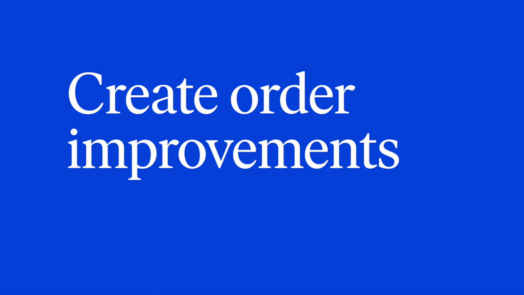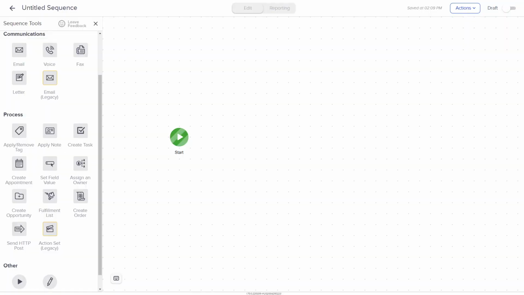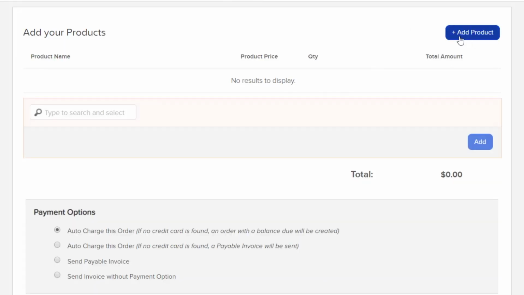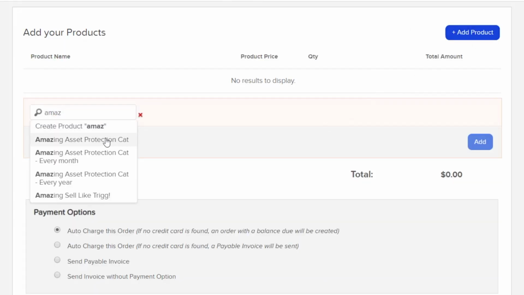Create order improvements. Did you know you can set up a campaign to automatically generate an order and charge your customer? It's like a revenue-generating easy button. You didn't? Well, now that's a thing you know. Setting up automated orders in Campaign Builder is an efficient way for you to turn your business into an automated selling machine, and your customers can easily pay with a click of a button.